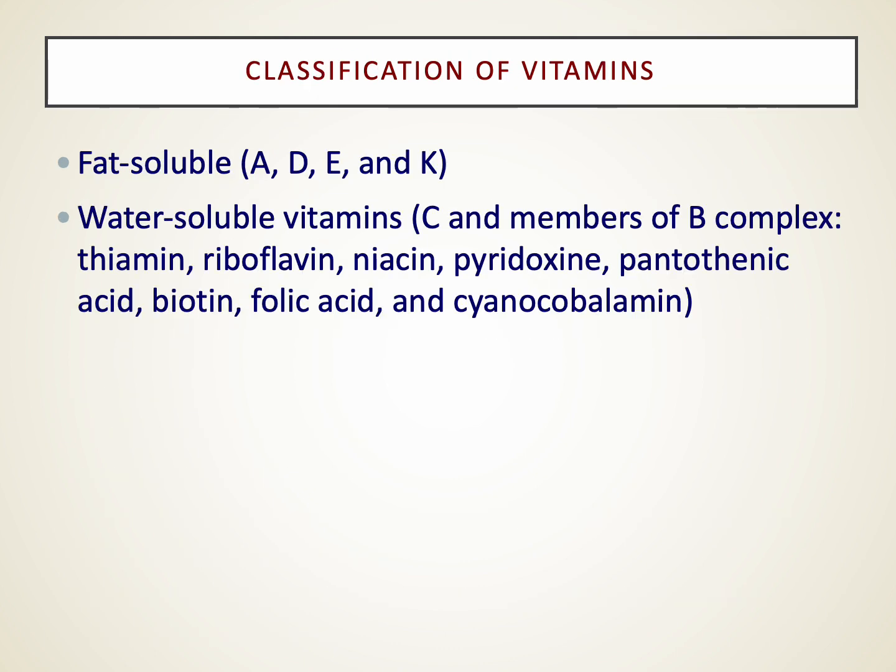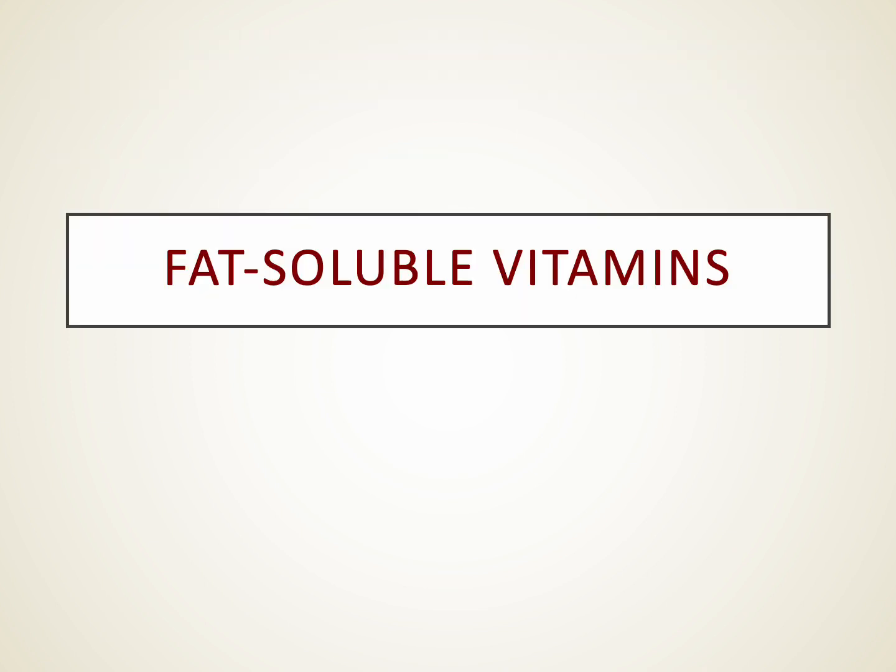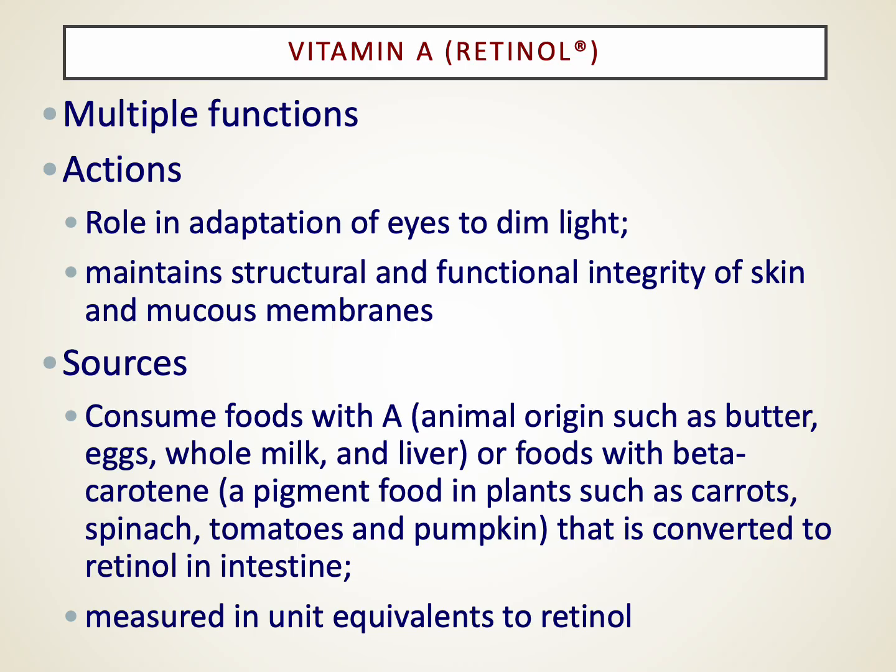So let's first look at the fat-soluble vitamins, and then we'll look at the water-soluble vitamins. The fat-soluble vitamins are vitamins A, D, E, and K, and let's talk a bit about each of these quickly. Vitamin A, or retinol, has multiple functions. We think of vitamin A as having a role in allowing the eyes to adapt to dim light and to maintain skin and mucous membrane integrity.